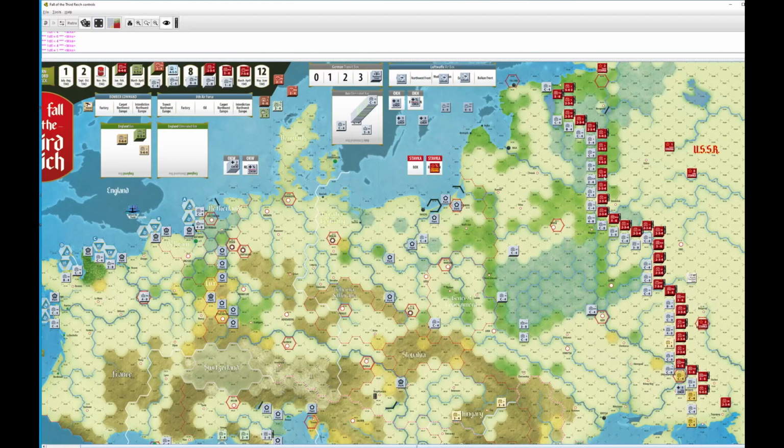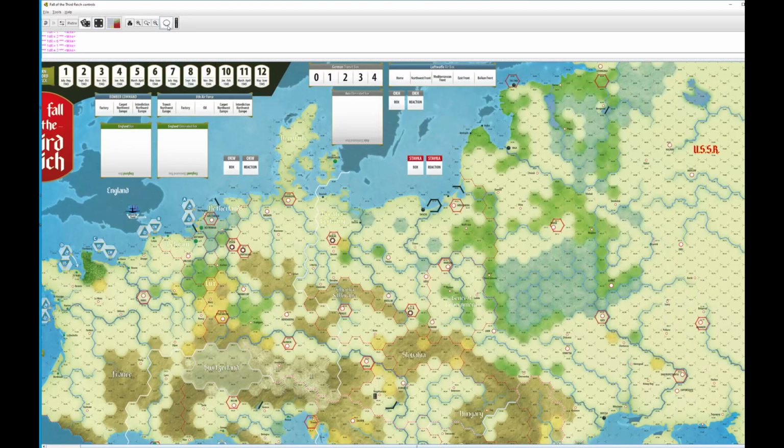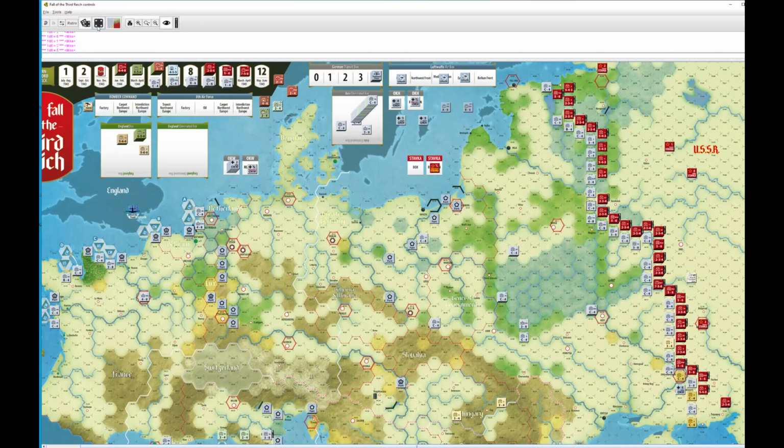This one here is 1-to-2. No result. Here to here. Core roll. And that one is eliminated. 1, 2, 3, 4, 5, 6, 7, 8. Alright. So now we'll attack this one. Core roll. Okay. That's a little bit better for the Soviets. So it's a retreat.